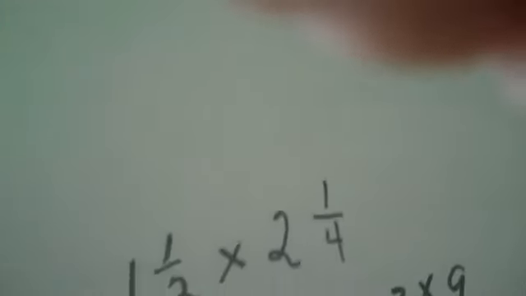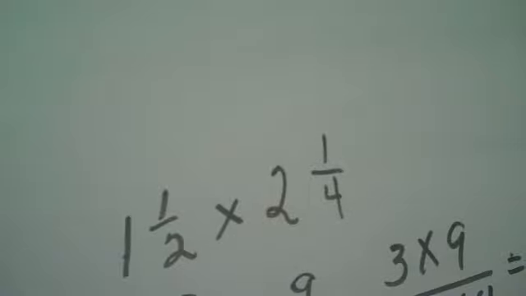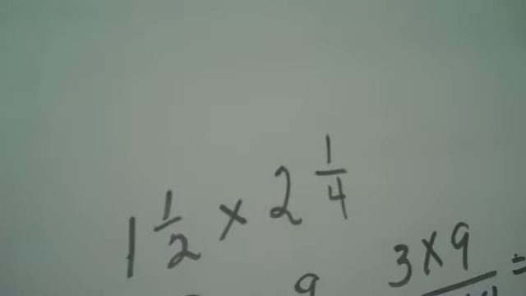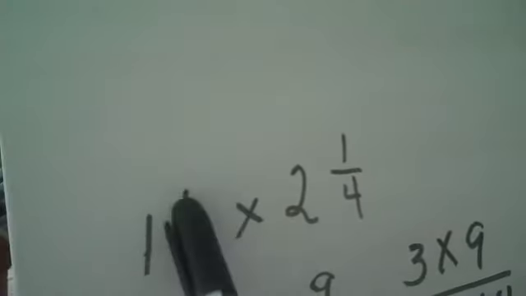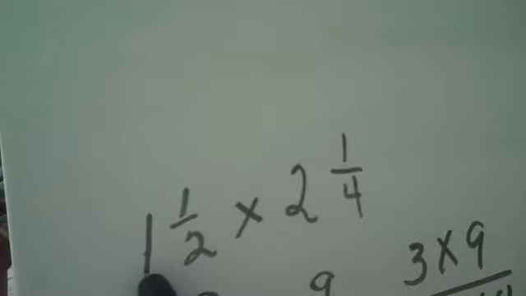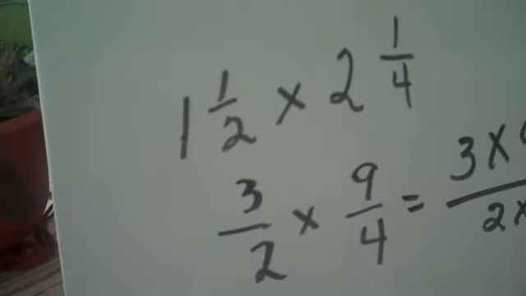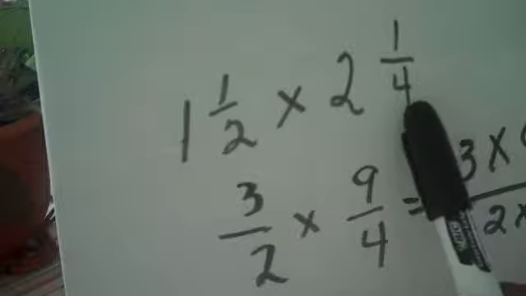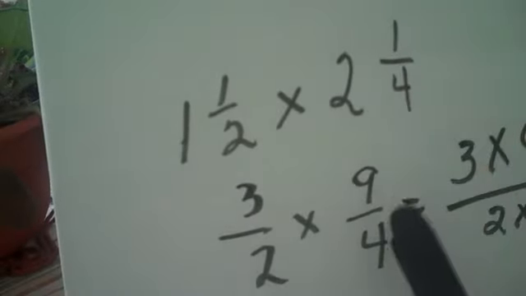In our second example, we were working with two mixed numbers, 1 1/2, or mixed fractions, and 2 1/4, and we said that we had to change those to improper fractions, and the way we did that was to multiply 2 times 1 and add the numerator to it. So 2 times 1 is 2, plus 1 is 3. So that made 1 1/2 equal to 3/2. And then we took 2 1/4, and we said 4 times 2 is 8, plus 1 is 9. So then we replaced it with 9/4.